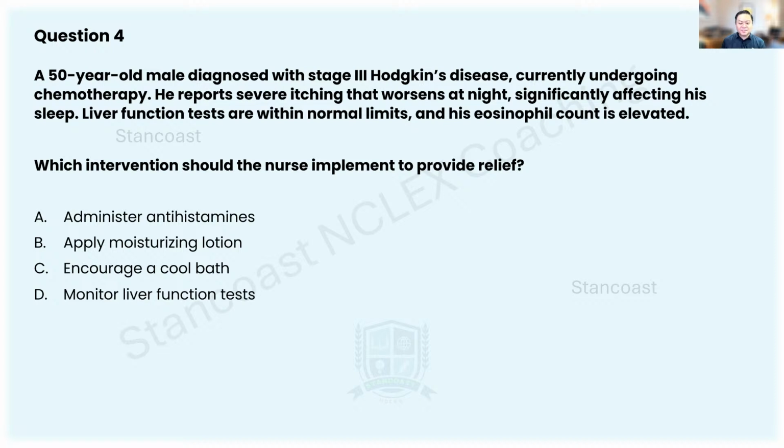Take your pick, guys. So this is a case of a patient with stage 3 Hodgkin's disease undergoing chemo. And now he is complaining of severe itching, not just mild, but severe itching that worsens at night. So it's affecting his sleep. Well, that sucks. That is really going to be bad for those people that are already insomniac, like this one. Oh my gosh, that is bad. We have an answer of A from Jet, also Marie Floor. Okay, we have Mary answering A as well.